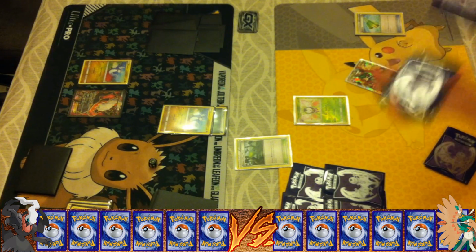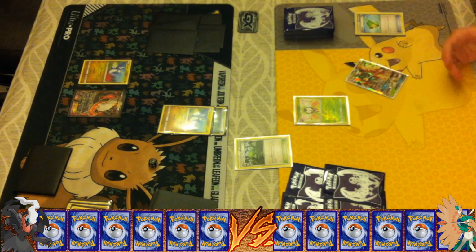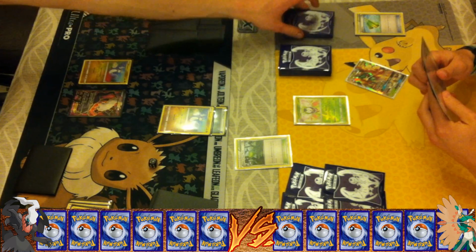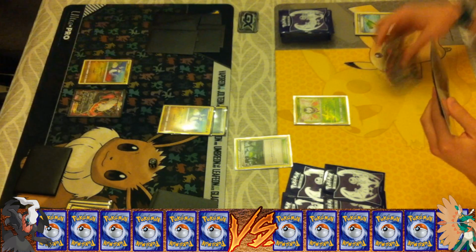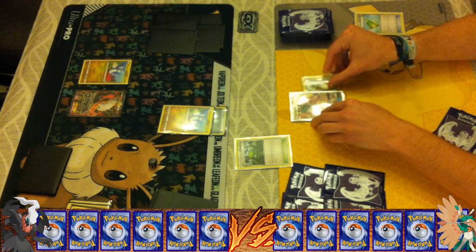So yeah, with that Level Ball, he definitely got out Dragonair. So yeah, I have to be careful here. The reason that he uses item cards already is because once I get out Vileplume on turn 1, it's over for him. With that, he won't be able to use item cards anymore. So I'm going for the Decidueye on turn 1.